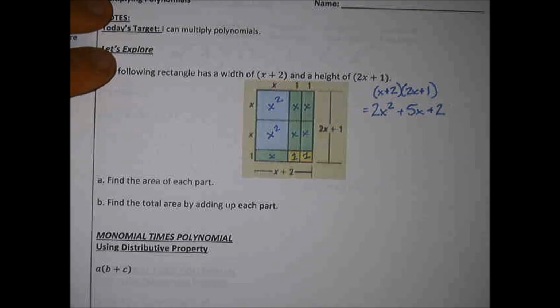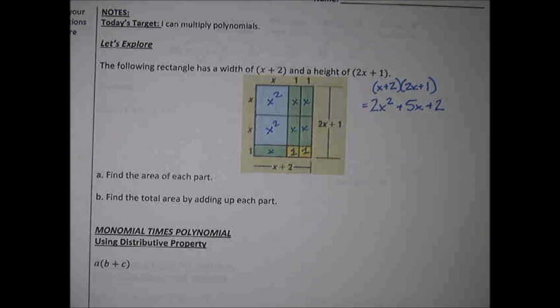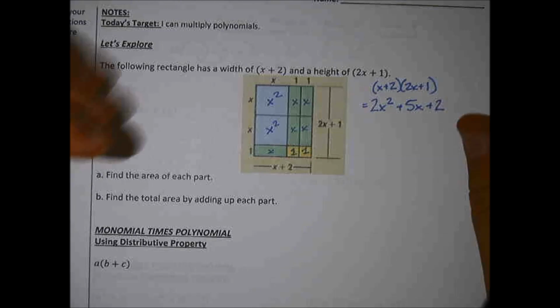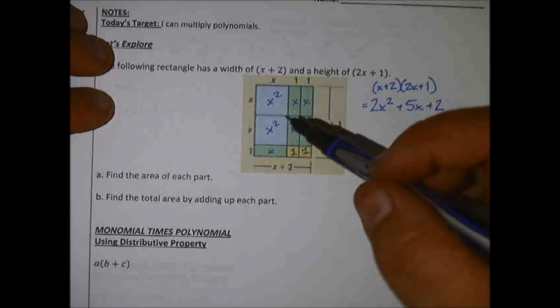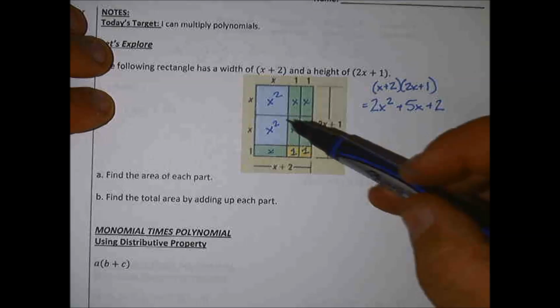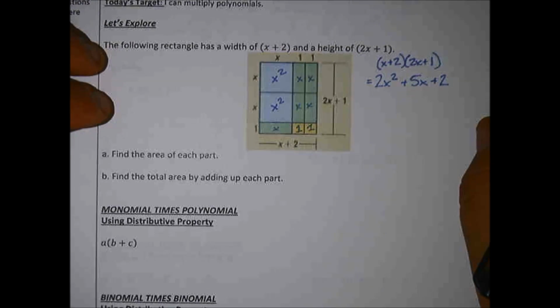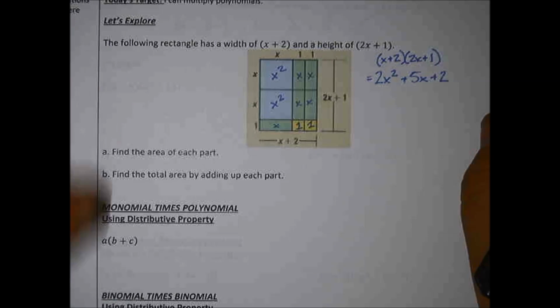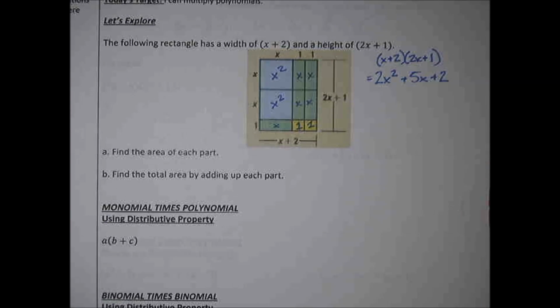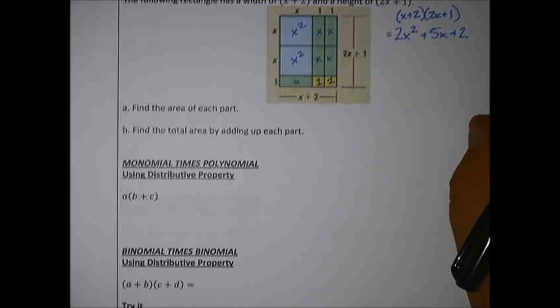Okay, and that's just kind of a preview as to what we're going to be doing today. And that's one of the more difficult problems, but the thing is we're going to learn how to do it without this picture. I just want to give you the picture as kind of an intro, and that's actually what we're going to be doing, but we want to look at it in a different way. All right, so let's look at the first section.